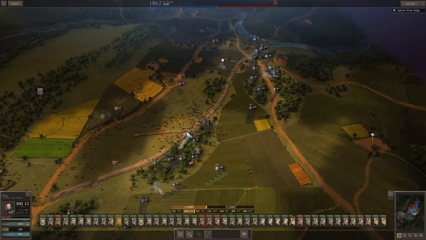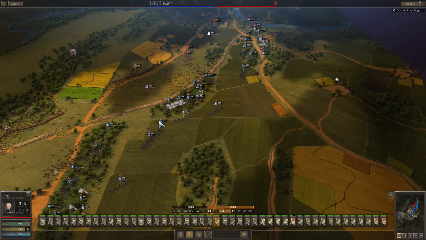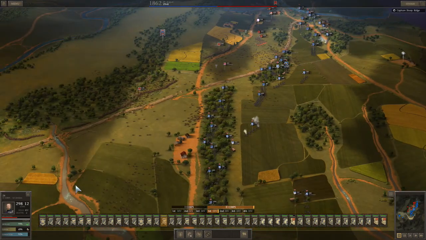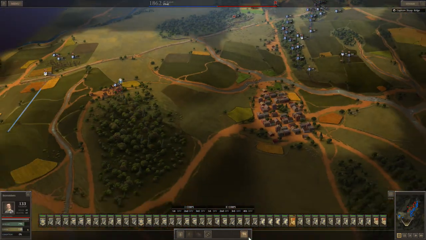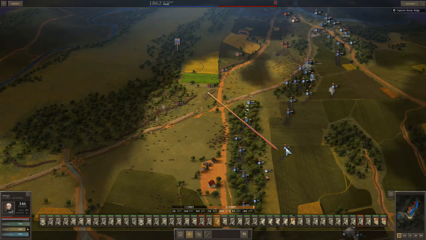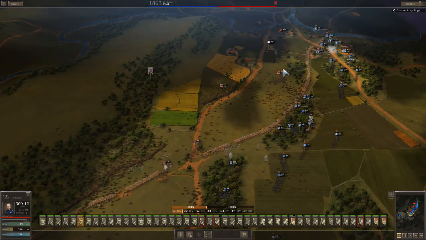Yeah, and his charge bonus is now gone, so he won't be quite as aggressive in his future attacks. And all these units are getting much smaller and much more fragile, so yep, it's all going well. So my cav is doing fairly well. I would really like to get back up around his flank, but I think this is probably going to be over fairly soon.